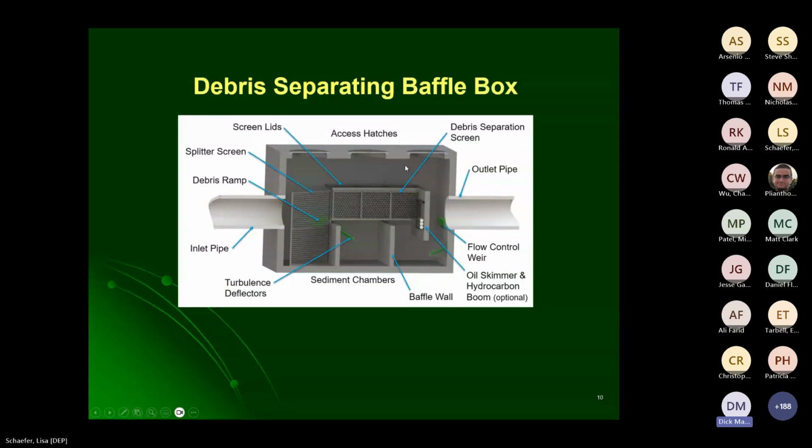And basically, as the stormwater goes through, you get settling underneath into the sumps. Now, that's not very sophisticated because it's simply due to Stokes' law settling. Next slide may give you a better idea of how it works.